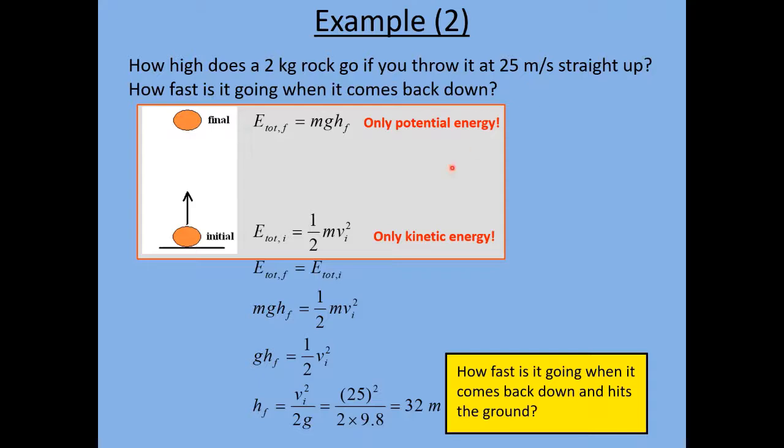Why? Because the energy at the bottom is all kinetic energy, and the energy has to be the same, right? Energy is conserved. We're assuming no energy is lost here. We're ignoring wind resistance and drag and so forth. So by conservation of energy, it'll have the same speed when it hits the ground.